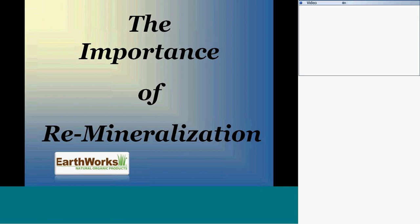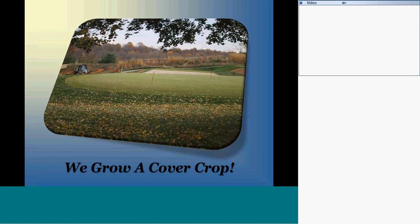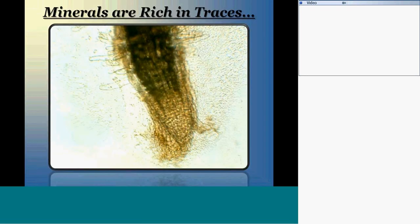The important part of what we're doing with the Replenish product line is that we're incorporating rock minerals. Because it's gone through the bird, there's a lot of mineral in there. And remember, we grow cover crops in turf, so we're constantly growing a crop that is demineralizing soil. By having this big carbon/mineral base, we're not only remineralizing that foundation so the plant can grab the nutrients that it needs when it needs it, but it's also got a rich base of carbon in there.